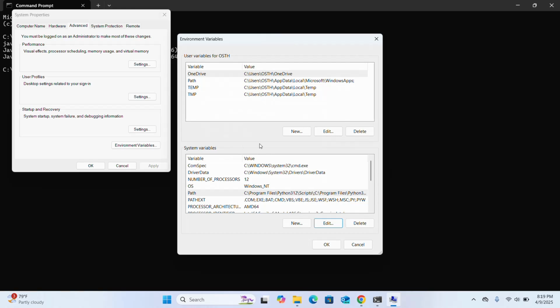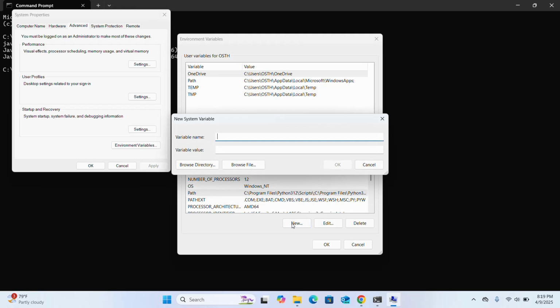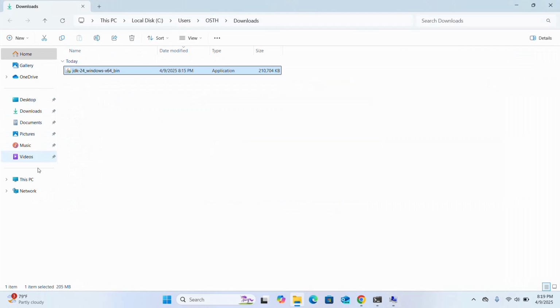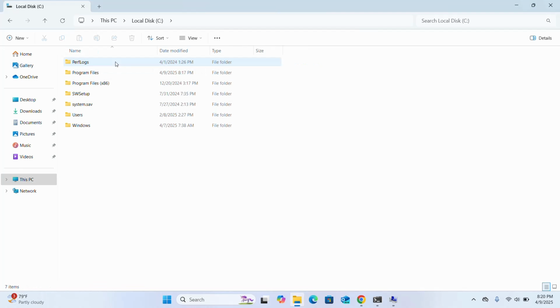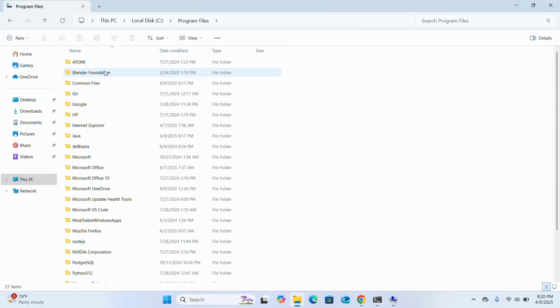Okay. Now create a new variable. Click on the new and then write the variable name here JAVA_HOME and then go into the local disk C, then program files.